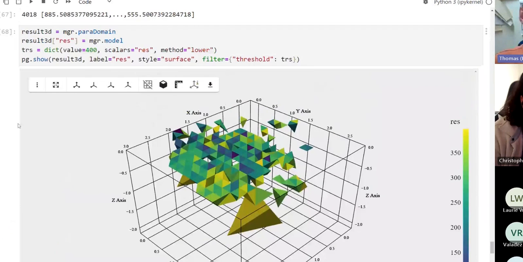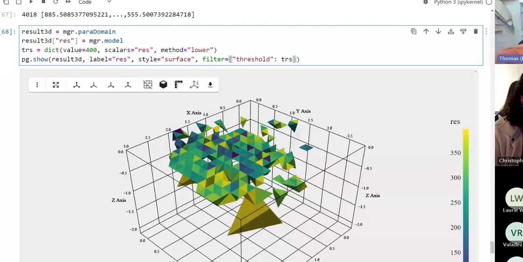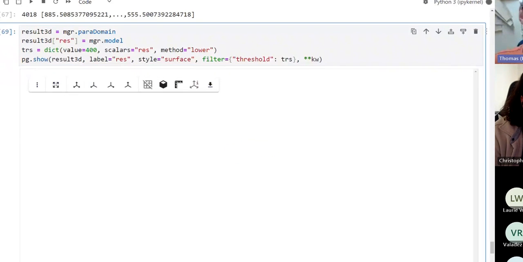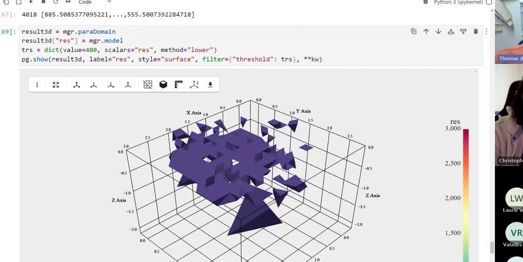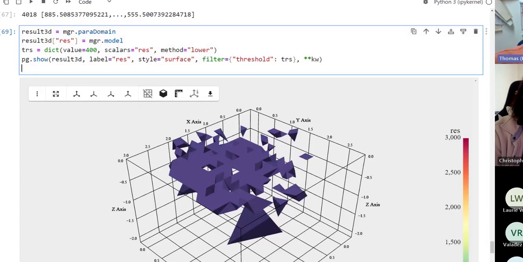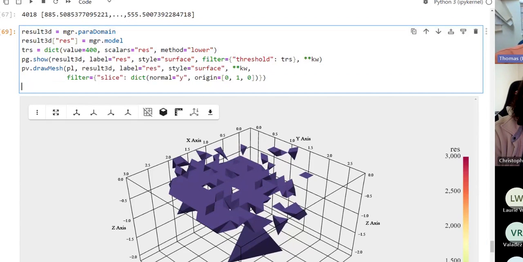So what I'd like to do is, of course, use the same color scale as before. And now we see the good conductors here. And again, I'd like to also draw a slice. I will speed it up a little bit to again plot something on an existing plot. And in this case, I'm using a different filter. I'm not using a threshold. I'm using a slice, which is normal to the y direction.